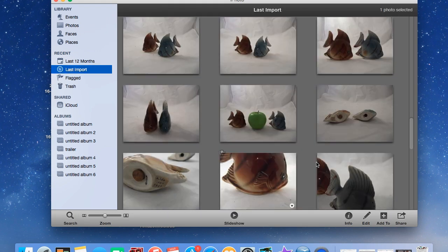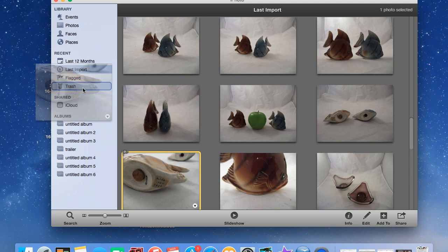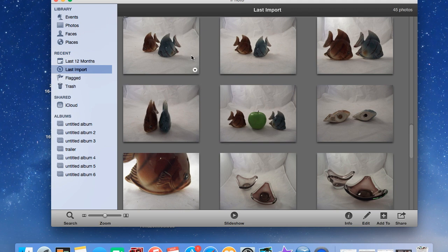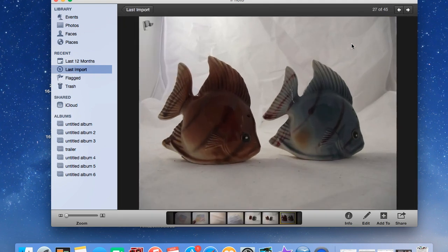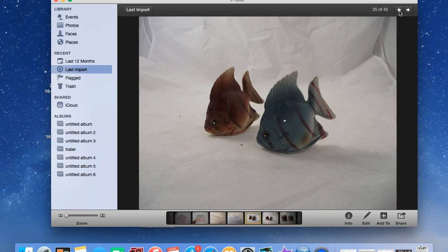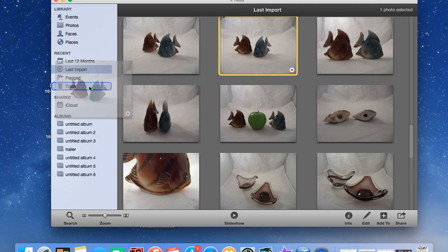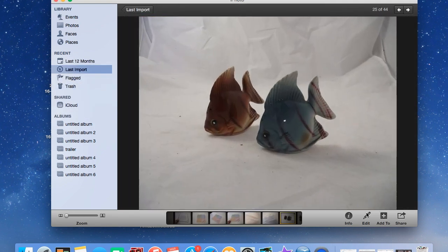I think I like the brown close-up better, so I'm going to get rid of the blue close-up one. I probably don't need two from the bottom, even though one clearly shows the Lita Lou tape — so I'm going to get rid of that. I like the one from the front. Now I've got to figure out which of these three I'm going to keep. I want to look at this one again because I really like the way it came out, but it is a little bit dark — even when I lighten it up it might be too dark. And those do have a little bit of a glare on them. So I'm actually going to see after I edit them which I like. I'm going to get rid of this one because I'm not as crazy about that. Now we're going to open it up and use our editing tools.